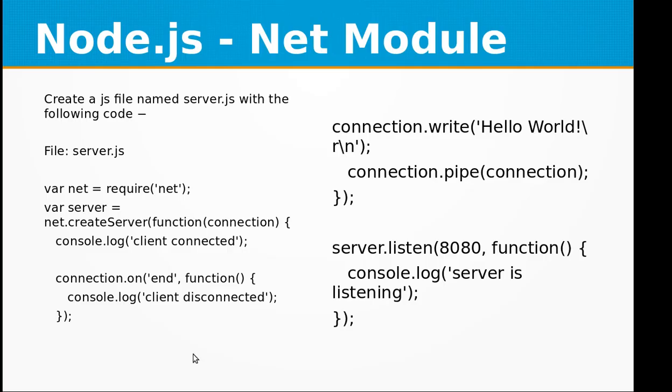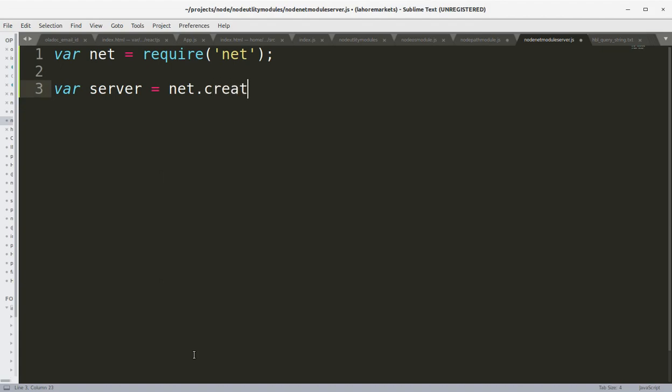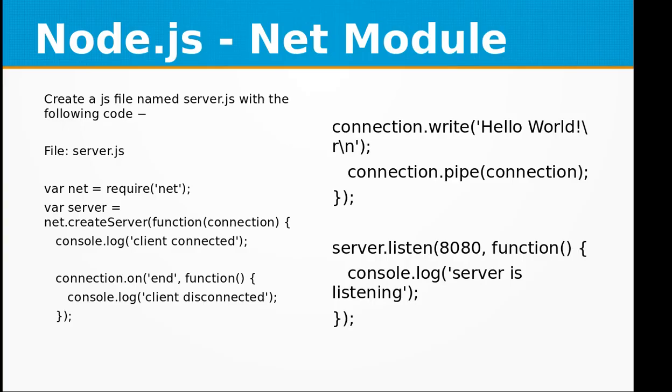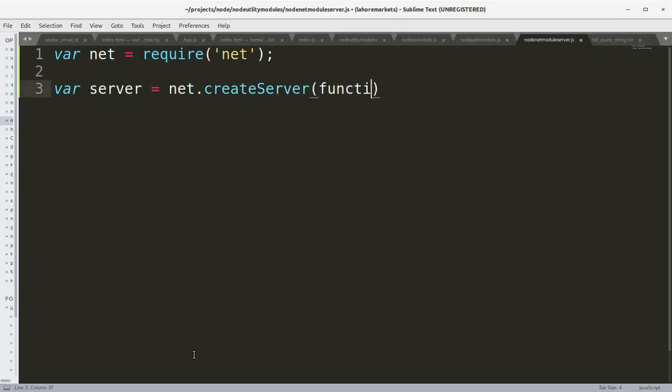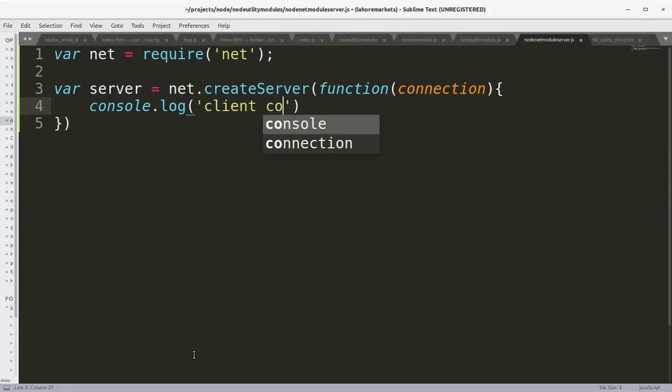Server equals net.createServer, and within the server we have the action. Okay, console.log client connected. Basically this will be returned by the server when the client connects to the server.